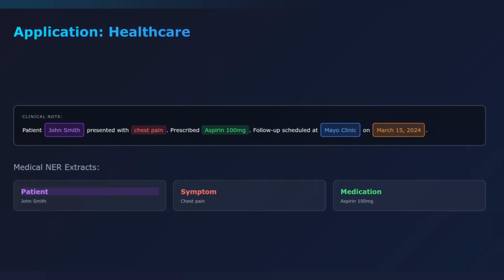In e-commerce and marketing, NER helps with product categorization, brand detection, and understanding customer feedback. Companies analyze reviews to extract product names, brands, and features customers are talking about. This provides valuable insights for product development and marketing strategies. For customer support, NER automatically routes tickets based on detected entities. If a customer mentions a product name or account number, the system can intelligently assign the ticket to the right team or even provide automated responses.